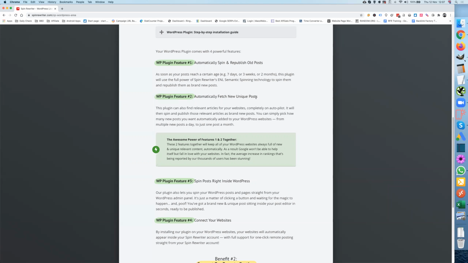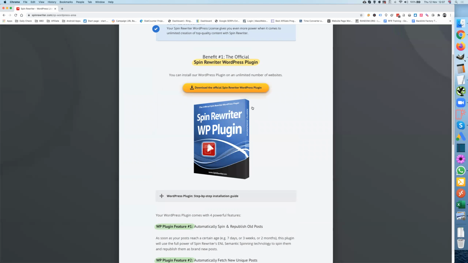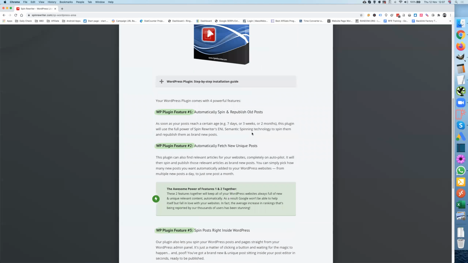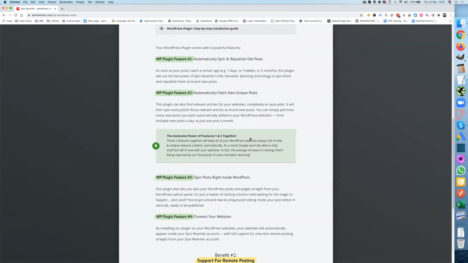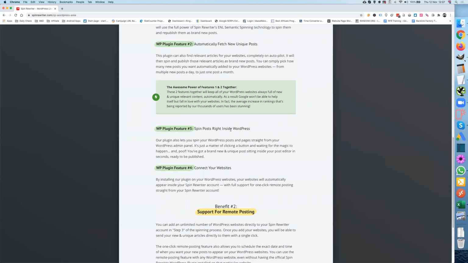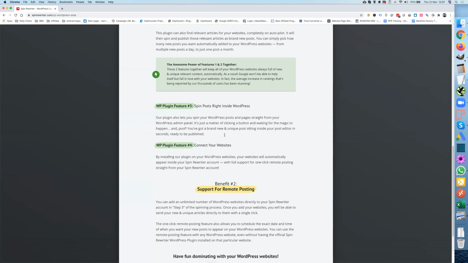You can get it to fetch the unique posts, where you can search for posts. You can spin posts right inside your WordPress settings. So basically you've got a post, you just go down to it, click a thing and it will spin it, which can be useful.